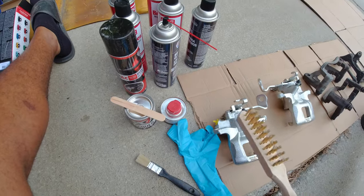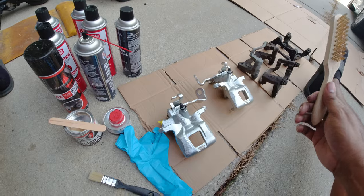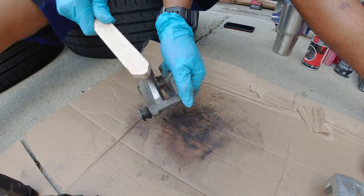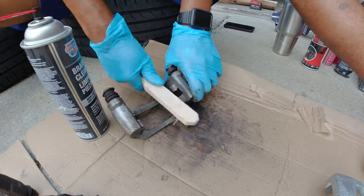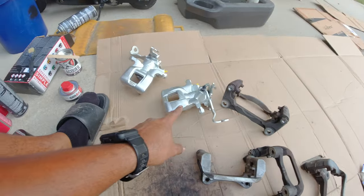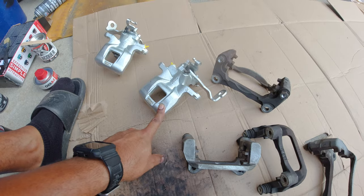I'm gonna take the wire brush and we are going to scrub, scrub, scrub, and then scrub some more. Because the cleaner they are, the better it's gonna be, the longer it's gonna last. Prep is key. This is about as clean as they're gonna get. Also gonna clean the new ones as well because I don't know what oil or film may keep it from sticking to this coating. So I'm going to scrub it the exact same way.